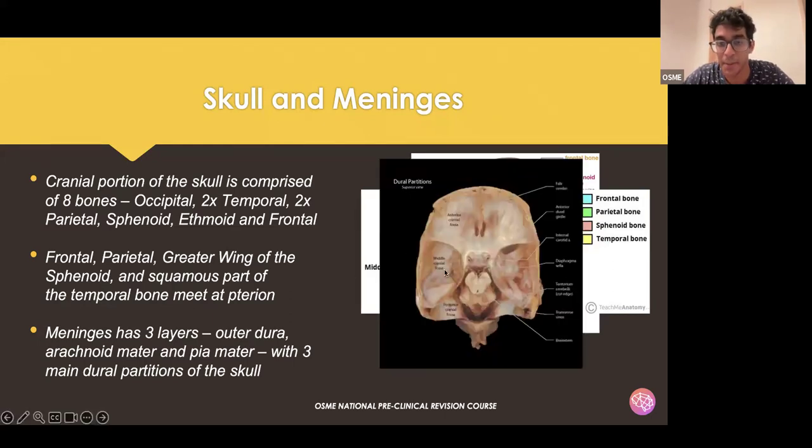So the next thing to think about is if you actually open up the skull and look inside, you've got 3 main compartments. You've got the anterior cranial fossa, which is where the frontal lobe of the brain sits. You've got the middle cranial fossa, which is where the temporal and parts of the parietal sit. And then you've got the posterior cranial fossa, which is where the cerebellum sits as well. So then the main hole that all of the structures that extend into the spinal cord pass through is called the foramen magnum.